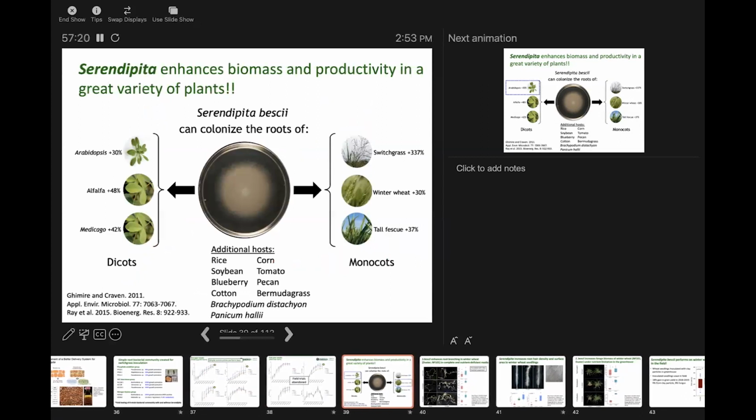Now, here's the most amazing thing. The fungus that came from switchgrass, right? I got one out of the roots of switchgrass, not an orchid. And so this one, I actually got to name, okay? I named it after the DOE Biocenter that gave me the money to do the search. They were called BESC. Now, this is the only strain from North America and the only strain that's not from orchids, okay? Took me 1.5 years to get it out of the roots of switchgrass. I knew it was there because I could PCR it. It was there, but it took a lot of effort to get it out.